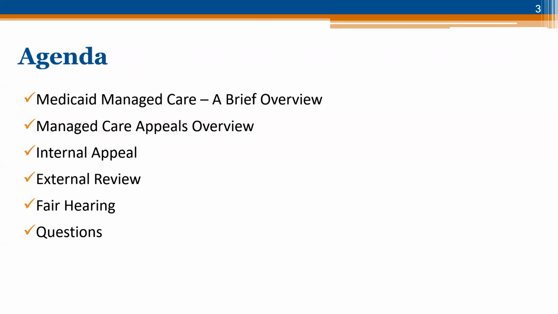As I go through this, I am going to be talking about a specific type of managed care service appeal as examples. So even though I'm talking generally about managed care appeals, I'm going to focus on people who receive what's called personal assistance services, which is home care, because that is a lot of what we are seeing right now. And I know some of you are also starting to get calls regarding these types of appeals. It's not an in-depth training on personal assistance services and appeals. That is what I'm considering offering, and PHLP may offer in the future. But I want to let you know that that's where the examples will focus.